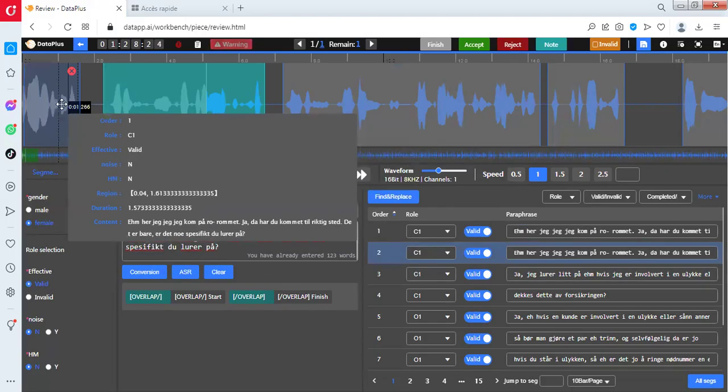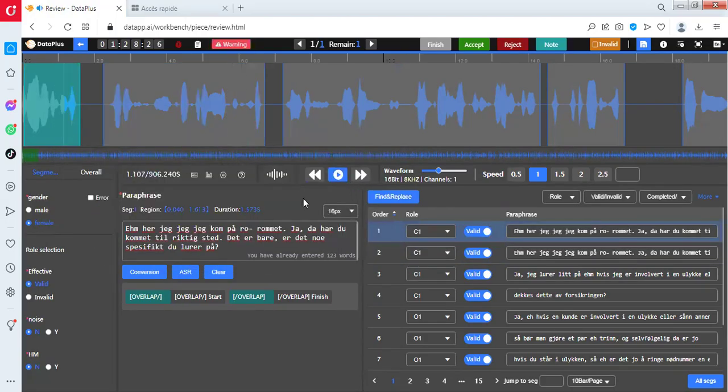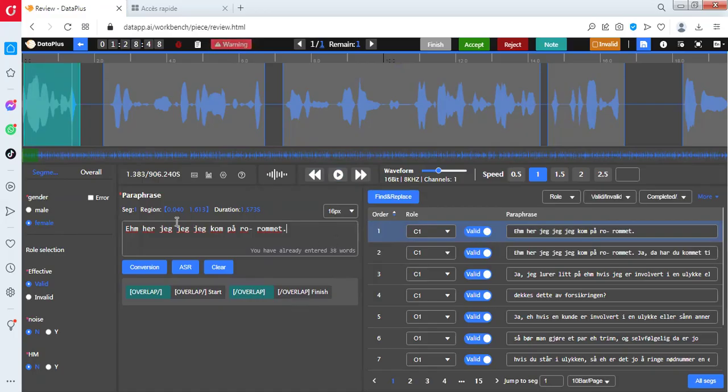And when you split segments, you see that the content "Er det her jeg kan spørre om det?" was duplicated. So for the first segment, I will delete this and correct it like this.